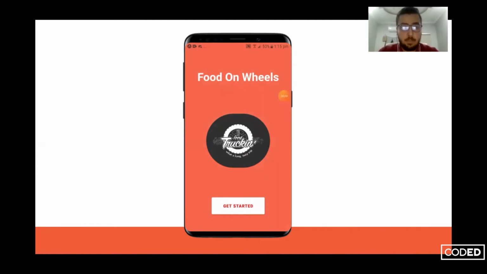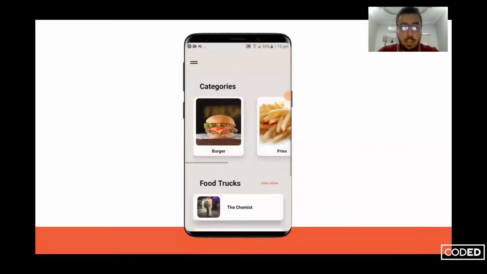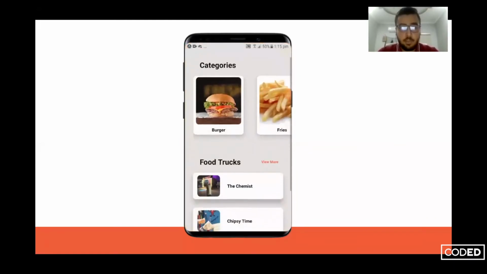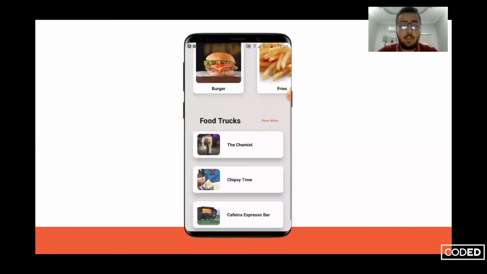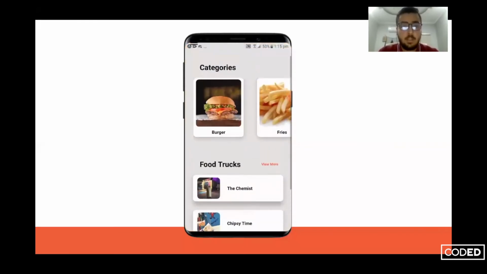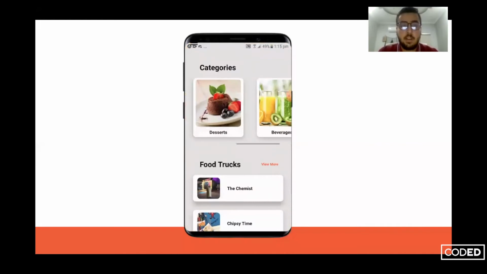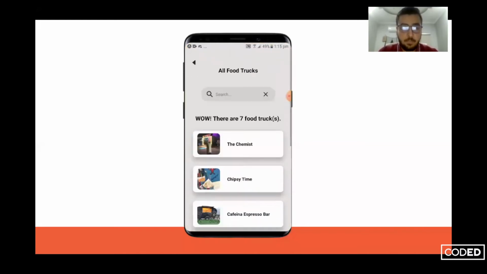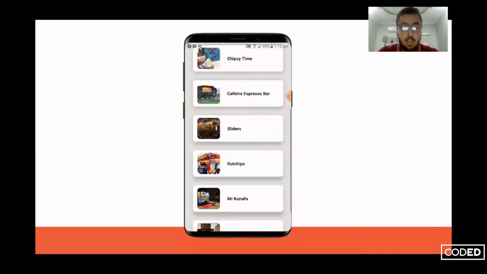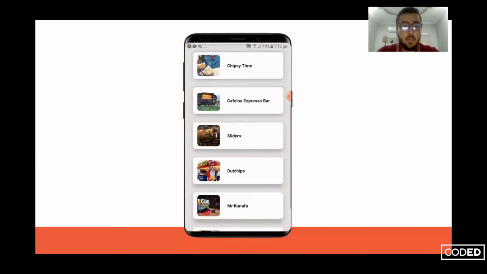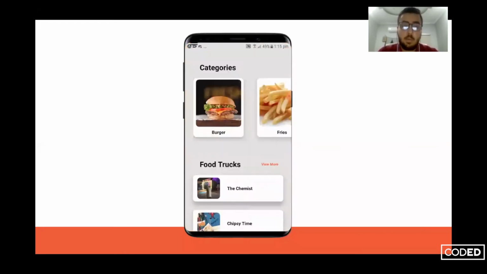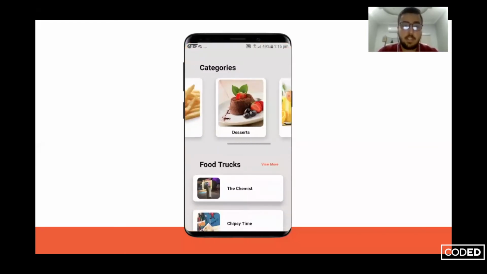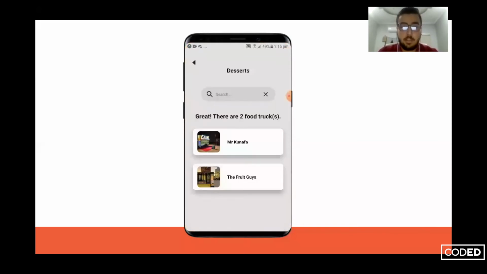Once I open the application, I can see a list of food trucks that are available within my region. I can also see the categories that they are divided into. But as I said, I don't know their new food truck's name. So I will go back to the categories section and choose desserts. There I can see two food trucks. We decided to have from both because why don't we?